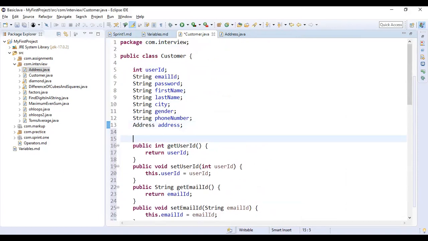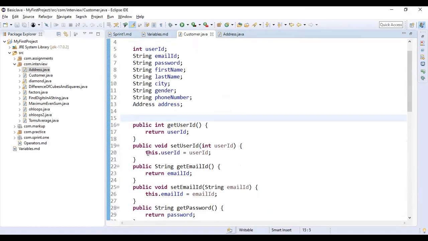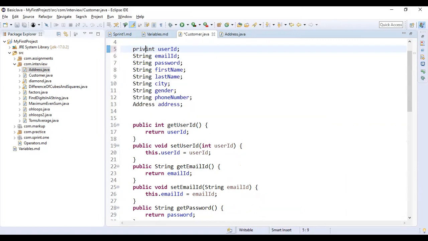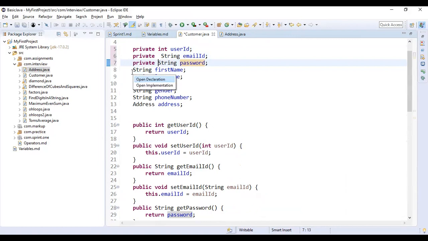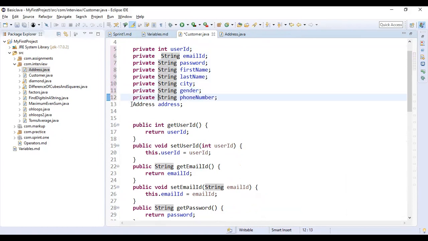And what is the use of these methods? We will always have these as private, so that nobody can directly modify these members. We will always give our user methods getter and setter, so that setter will be used to set id, getter will be used to get id of an object. Similarly here, email will be used to get email.